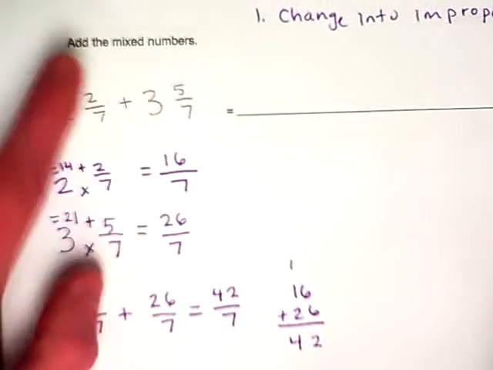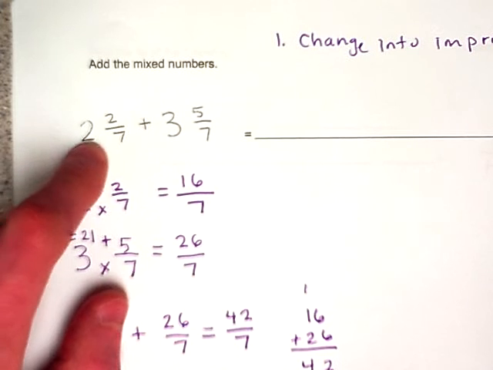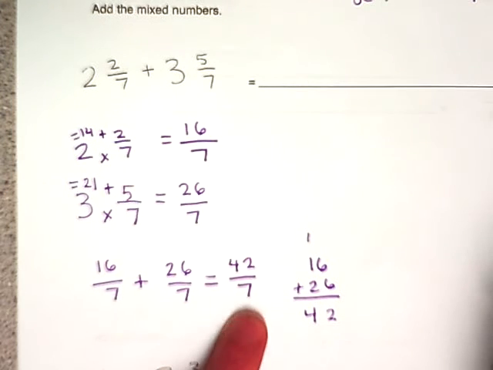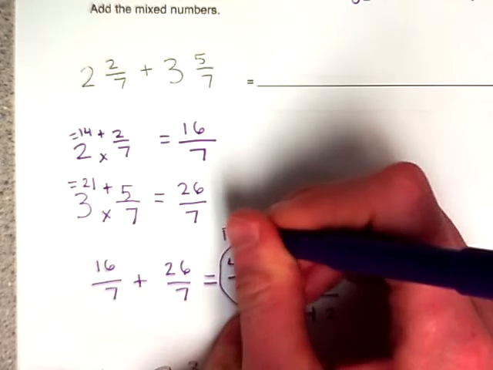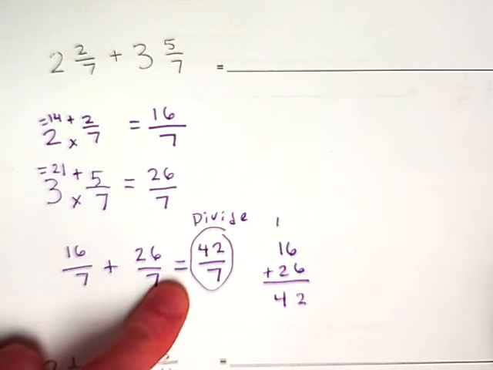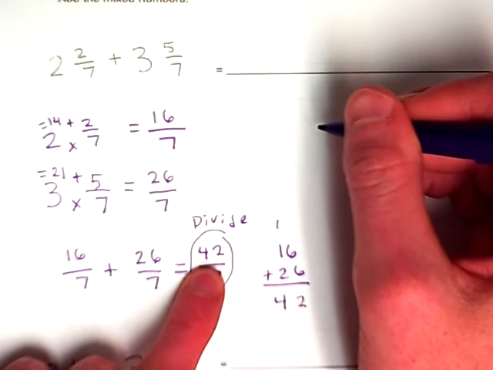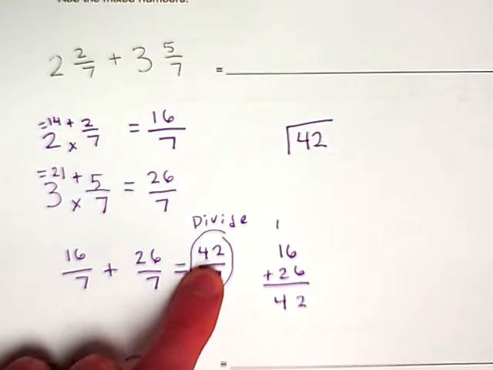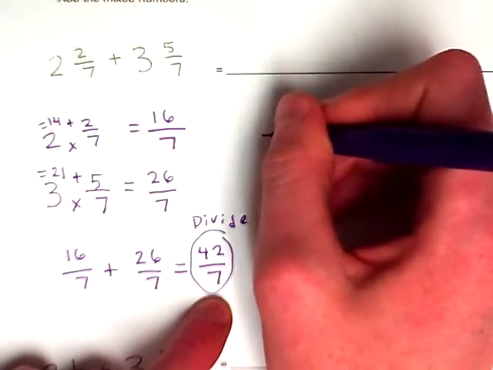However, when a problem is starting out with mixed numbers, they usually want your answer to be in the form of a mixed number, which means we need to turn this improper fraction into a mixed number. To do that, all we need to do is take our answer and divide. If you remember from another video, when you're changing an improper fraction to a mixed number, all you have to do is divide. You put the top number in the box, and then divide by the denominator.